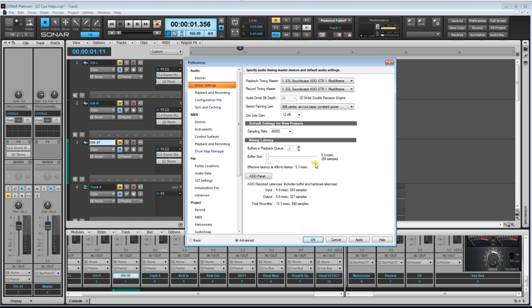So if you're recording, you might notice a little bit of delay in the recording, which can be kind of annoying to deal with, but sometimes you got to do what you got to do to make sure that the recording happens. You can always line up the audio files later on, or just keep it on fast while you're recording, and during the mixing phase, you can go ahead and lower this so that you just have more processing power so your computer can process all these audio files and plugins that you're going to be running.